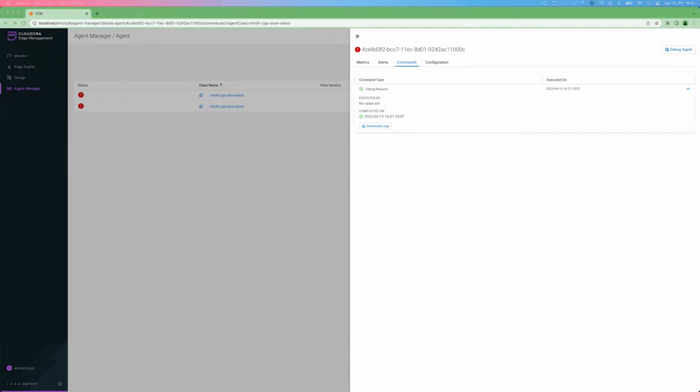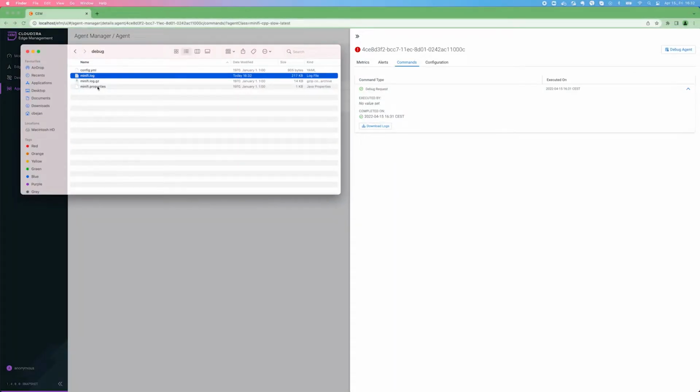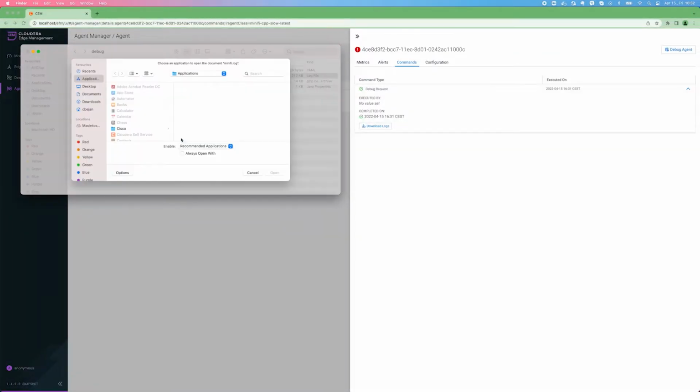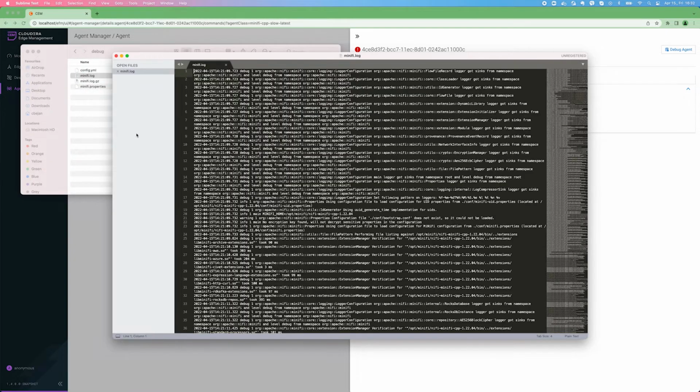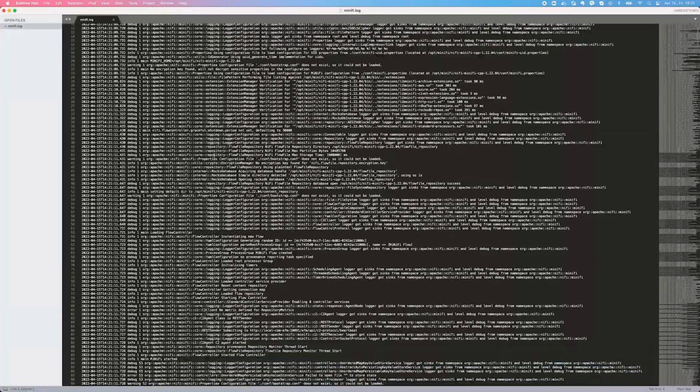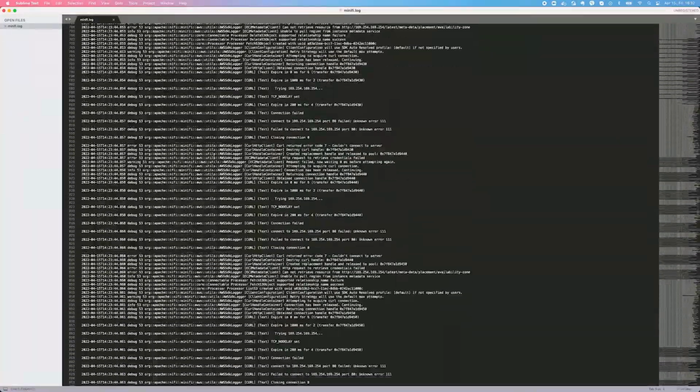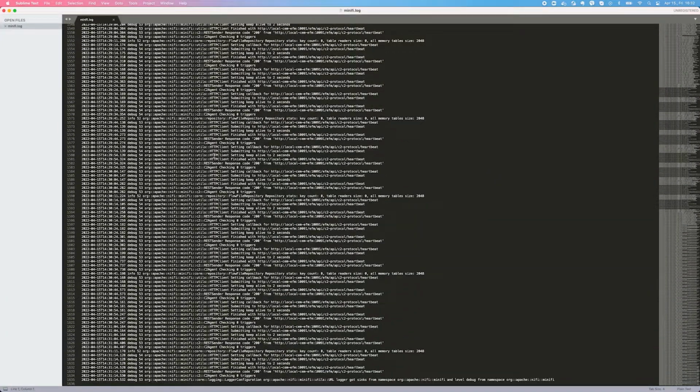I just downloaded the bundle. Just give me a second, extracting the contents, and we can go further momentarily. So here is the content of the bundle, and we are interested in the logs. Maybe the logs have additional information so we can understand the situation that we are facing. This is the log received from the agent. So scrolling through it, it's evident that there are no exceptions, so there should be something else.